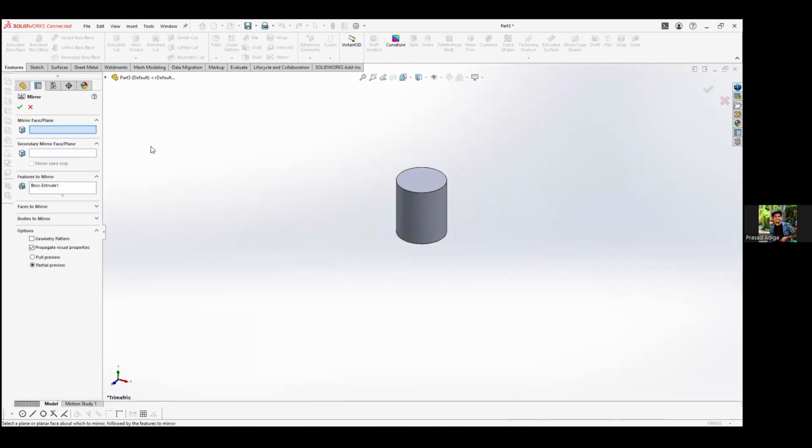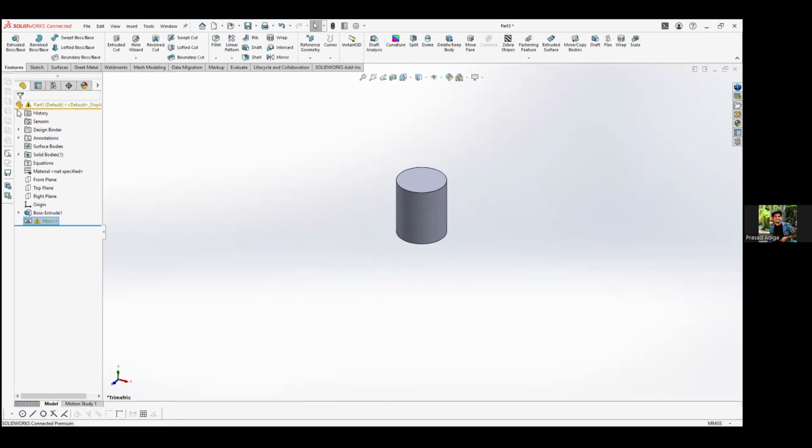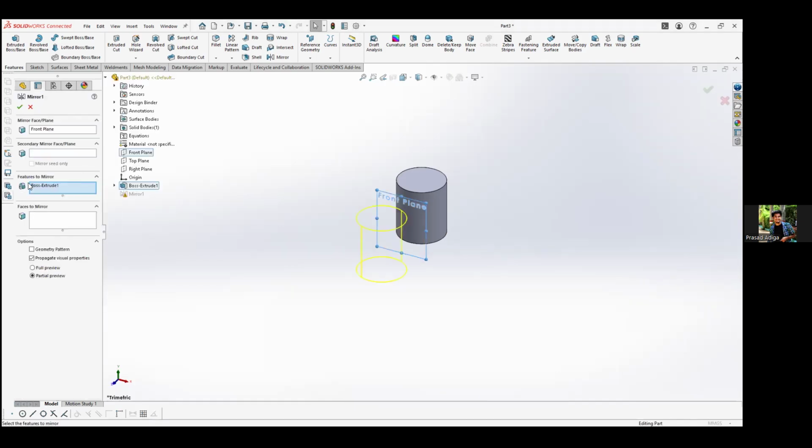But if it's just one body and I want to mirror it with respect to front plane, I cannot use features because it will give an error. See, there is no feature mirror because the feature is not able to mirror, because there's no connecting feature or connecting body. So in this case, you have to use bodies, not features. My bad.